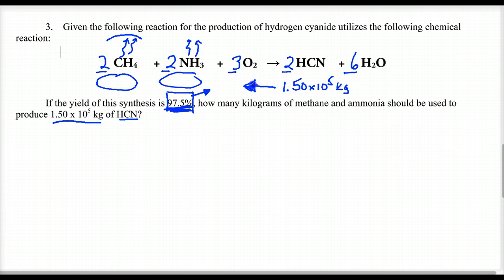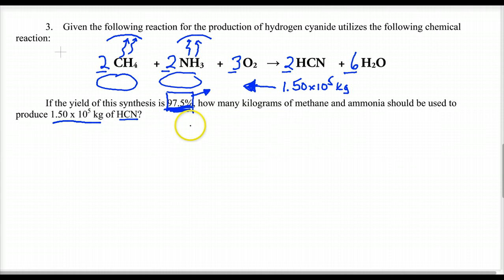So the idea here is that we cannot go directly backwards because we would get values that would be under what was needed. But we're going to have some error, which means we need to consider the extra that didn't react. We're taking into consideration the error in the process. If this was 100% efficiency, we could do that. So to consider the error, these values have to be larger than necessary because we have to consider what was lost in the reaction vessel or due to the error in the process.